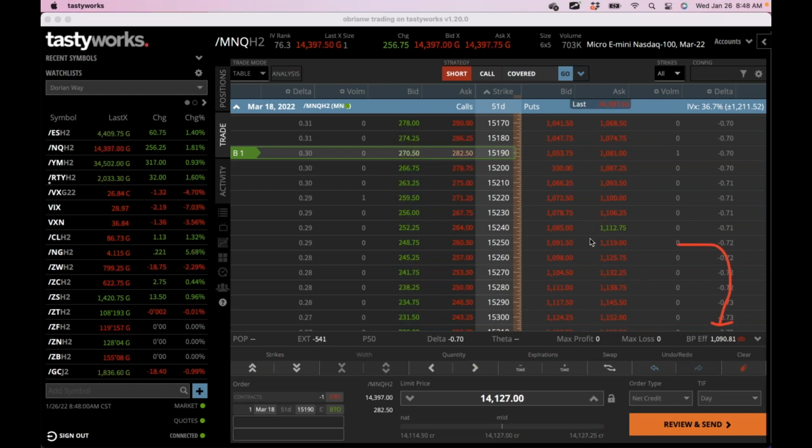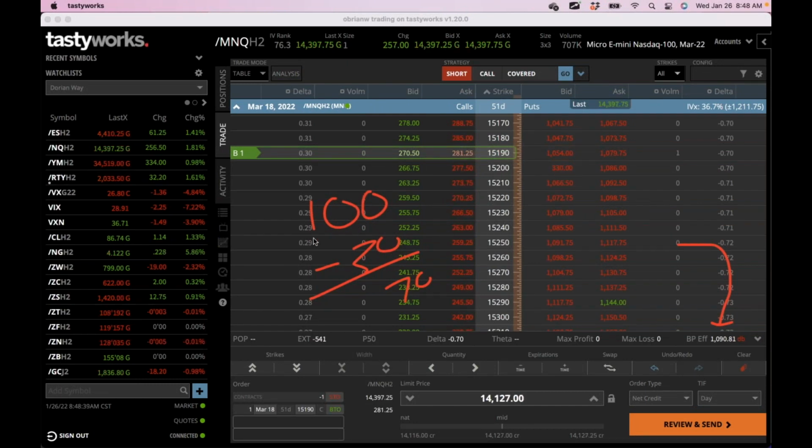But this 30 delta means this micro future is moving 1 point or 100. Okay, it's moving per every point. It's making exactly the amount that you should make, right? So this micro future is $2 a point. So every point you're making or losing $2. So it's a 1 delta or 100 delta. If you buy this option, this is a 30 delta. So you'll subtract 30 from there. So basically you're making 70% of the $2 if it's going down, okay? Or losing 70% of the $2 if it's going up.